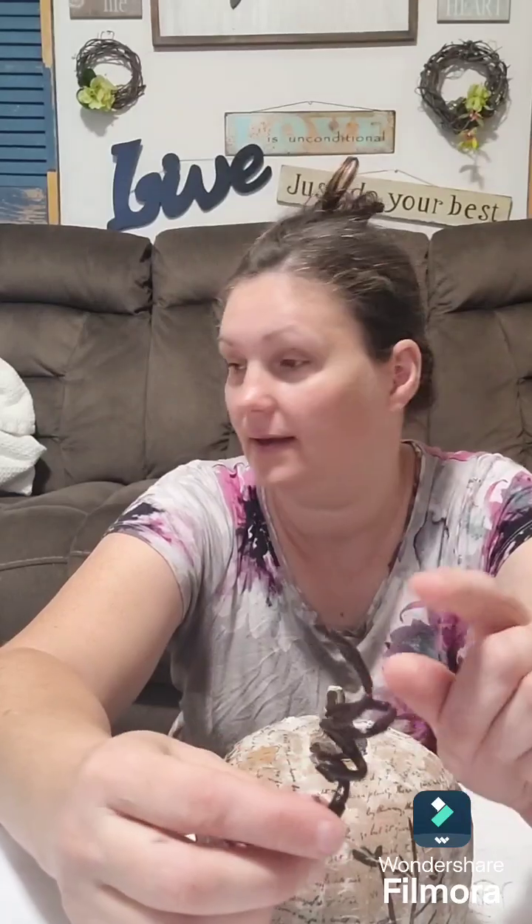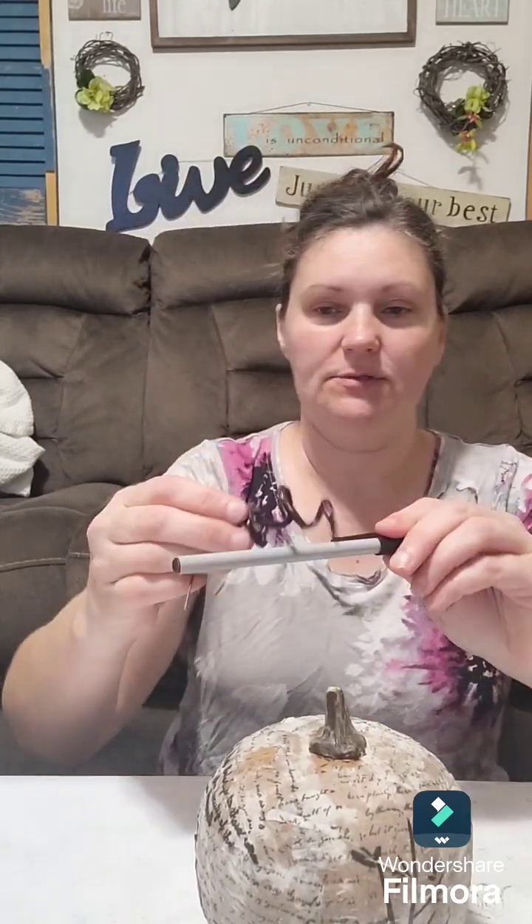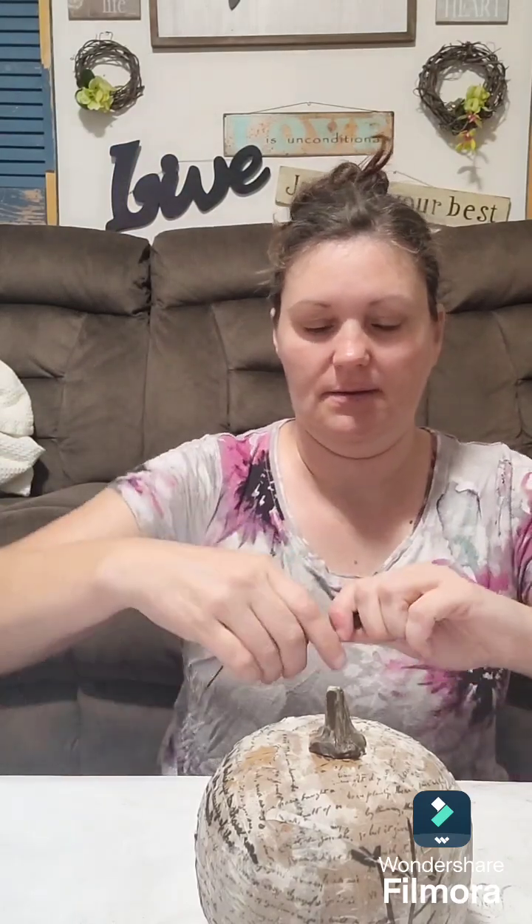I have this branch off of a flower that I had cut, and I just twisted it up like so. You can twist it however you want. I might be able to get it more rounded on here. You can save your stems and make these little tendrils for your pumpkins and things like that. So I'm just going to stick it down in here - there's your little tendril on it.